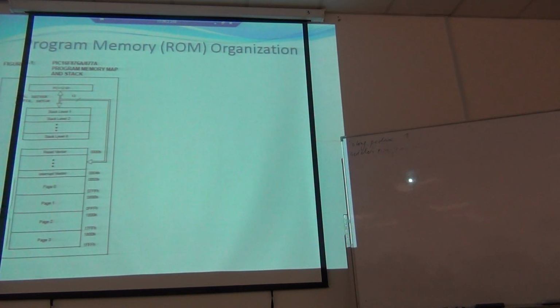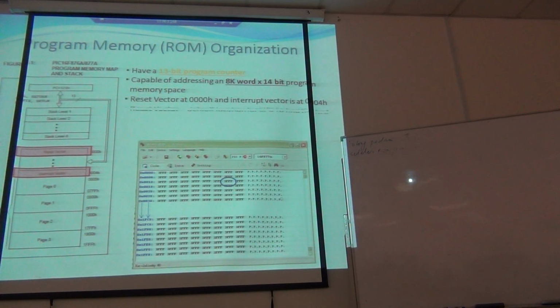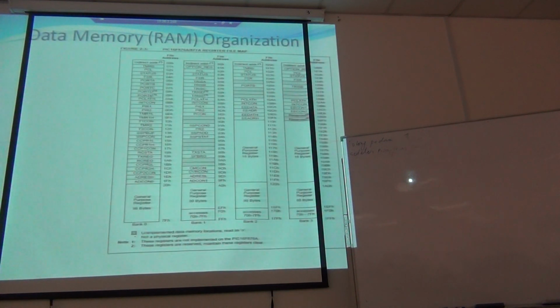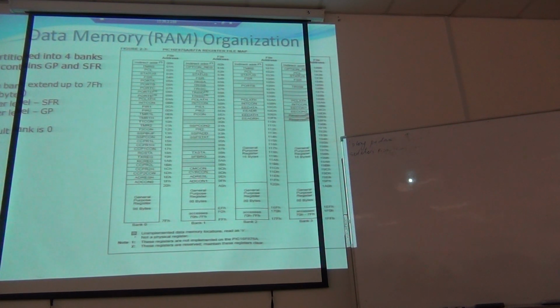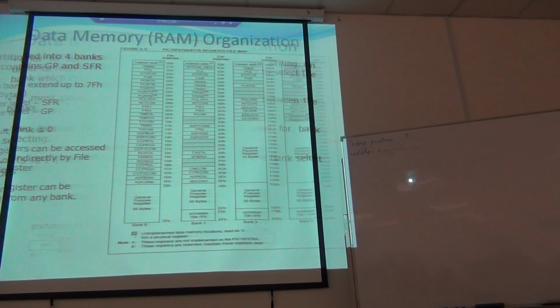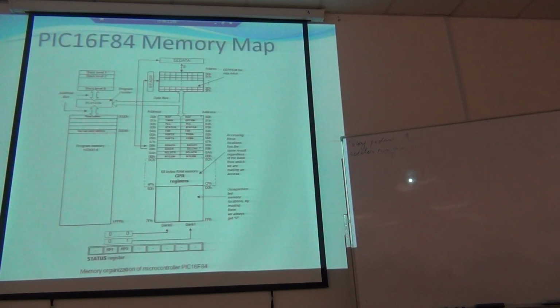Okay, next one. The rest is all about the contents of the ROM and RAM. So I just go through one, you can read the rest later. Maybe we have another version over here. So we have the ROM and RAM organization. You cannot memorize all, so you are going to touch a few of them.